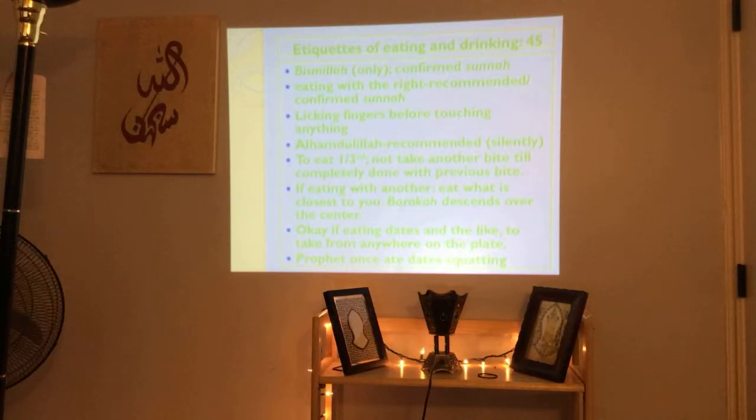When they were asked about it, in the hadith right before this one in the Shama'il, one of the Sahabiya narrates, the hadith is from her. She says she was asked, did you have manakhil? Manakhil are sieves or sifts.